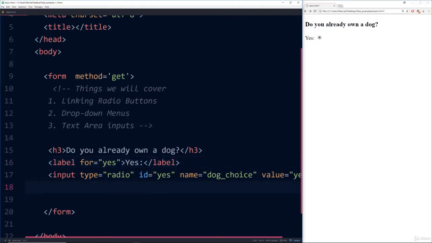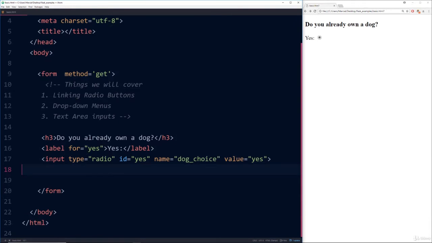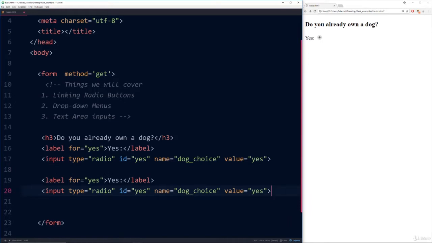So what we can do for that is zoom out a little bit here, and I'm going to copy and paste these values. So I see label again, except this time we'll have this set up for no. So we'll type out, instead of for yes, we'll make this no. We'll make the label no as well, and change the ID to be no. We can still have the same name because we're basically going to connect this radio button to this radio button, so only one of them can be selected, and then we'll change the value to no. Save this, refresh your page, and now you'll notice you have a yes and no radio button.